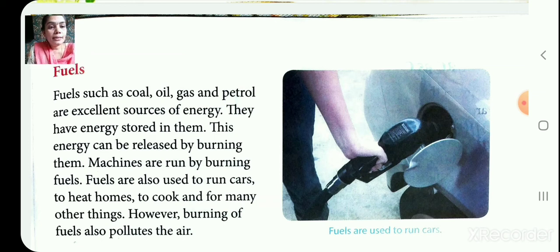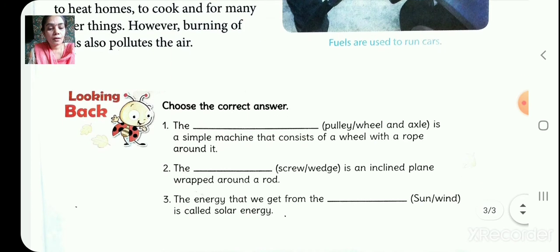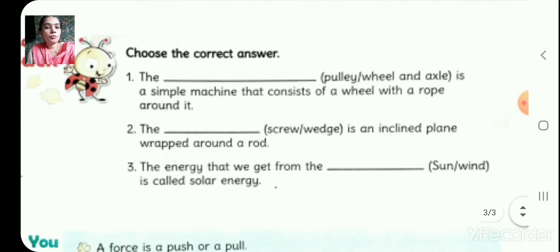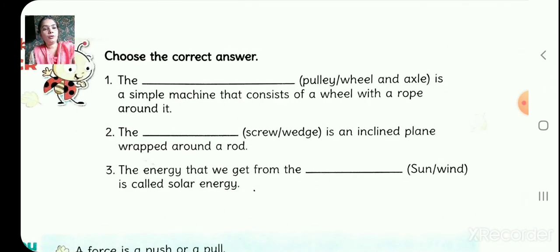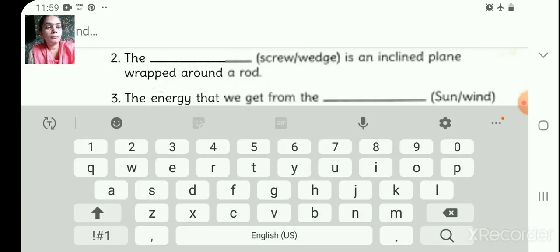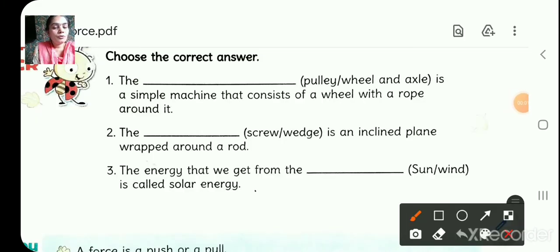Now let's do the fill in the blanks you have in your textbook. Let's do the small activity which is given in your textbook. You can open the textbook at page number 89, and here we have to choose the correct answer.